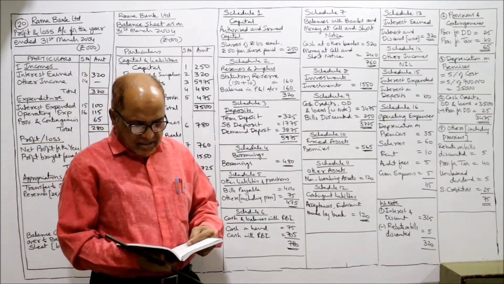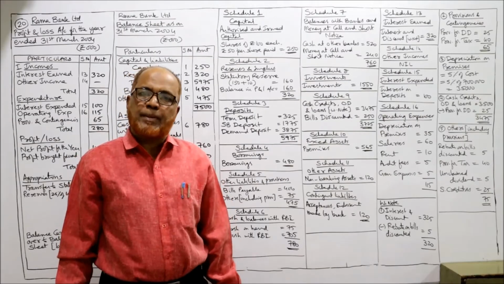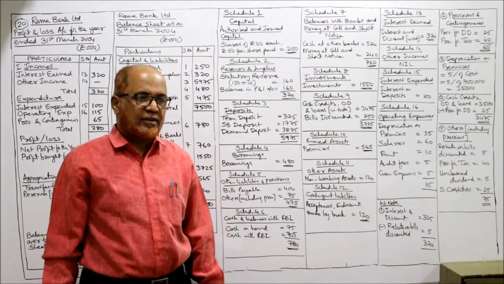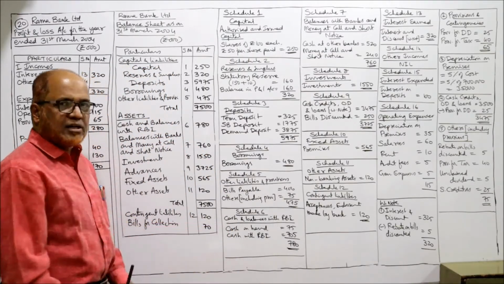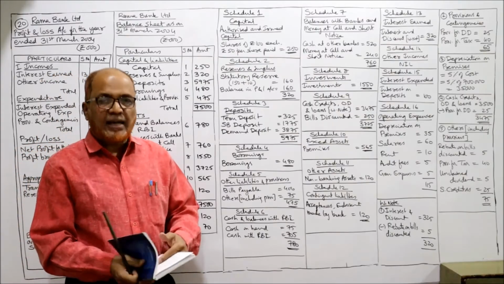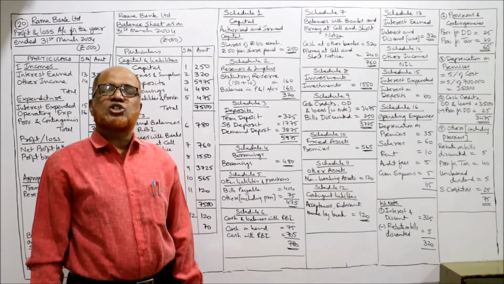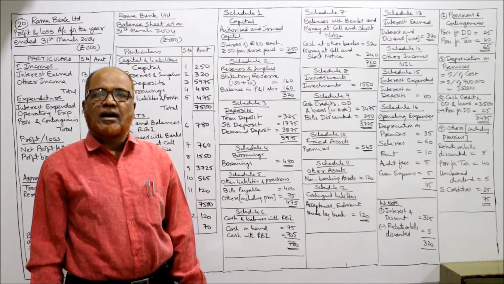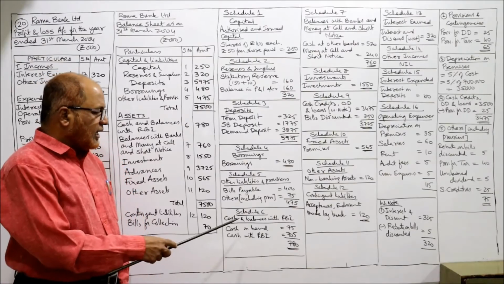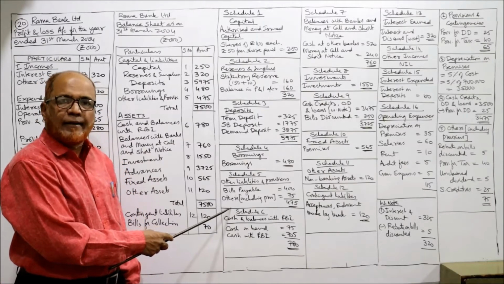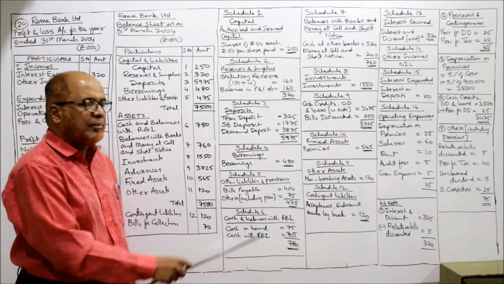Right? Next comes bills payable. Bills payable is a separate item in schedule number 5. So schedule number 5, you can see here, bills payable 400. Next comes unclaimed dividend. This unclaimed dividend will also be taken under schedule number 5, but under others including provisions. So we should not show unclaimed dividend separately. We should take unclaimed dividend under the head others including provisions.